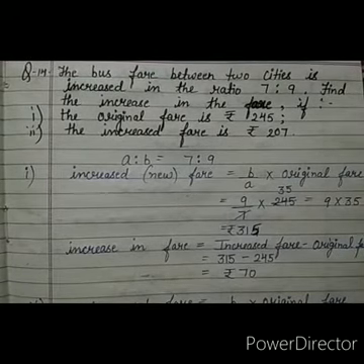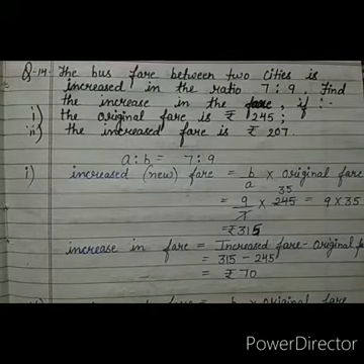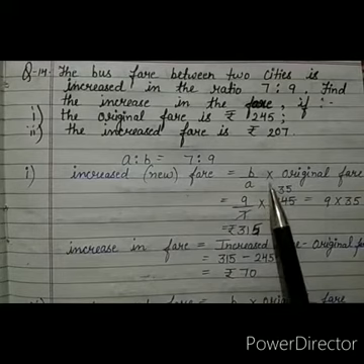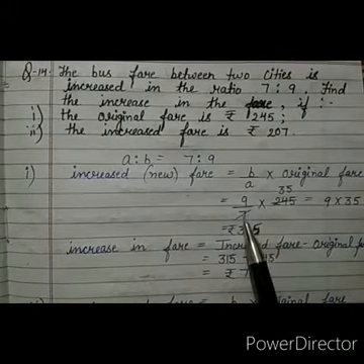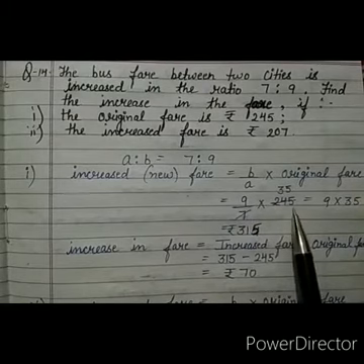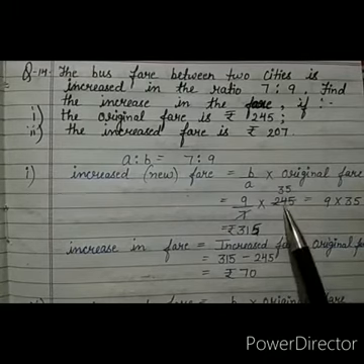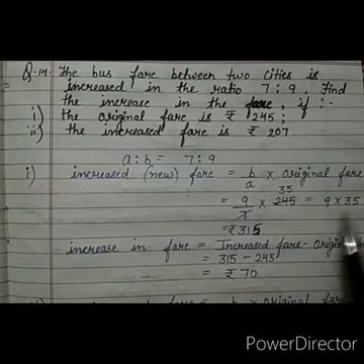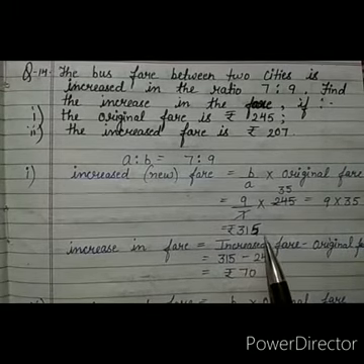So here we have written a is to b is equals to 7 is to 9. Mean the value of a is 7 and the value of b is 9. Now as you remember about the formula for finding the increased fare, mean the new quantity, that is increased fare, which is equals to b upon a into original fare. So put the value of b is 9 and the value of a is 7 into original fare, that is 245 given in the question. Solve it, it will be cancelled by 7 35 times, multiply it, then we will get the increased fare, which is equals to rupees 315.